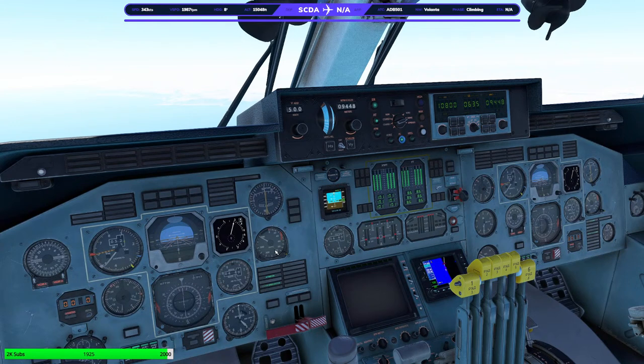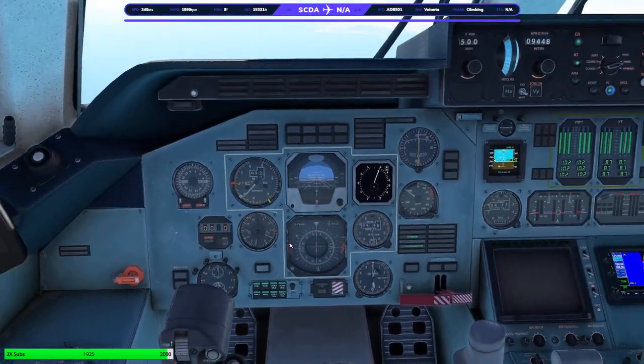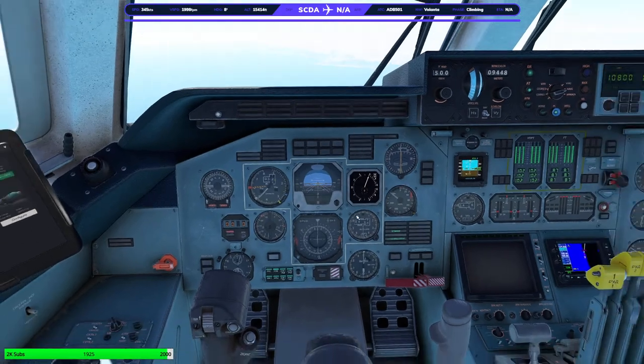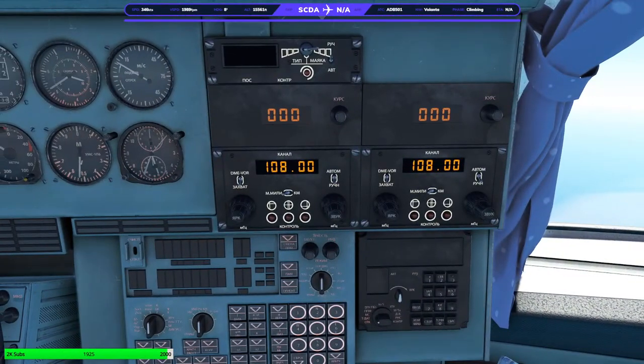I mean, we're not on VATSIM, so we should be fine. But we should definitely fly this aircraft on VATSIM sometime soon. We definitely should, because this is just amazing. Okay, so while we're still on a very good climb, so we don't have to monitor anything right now, we're going to put in our ILS for the arrival airport.